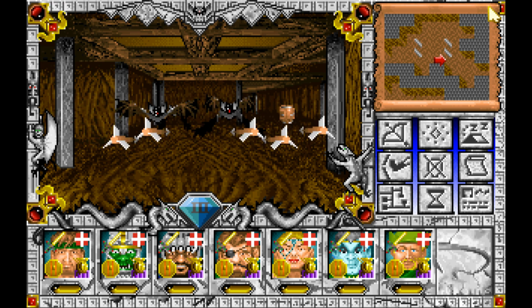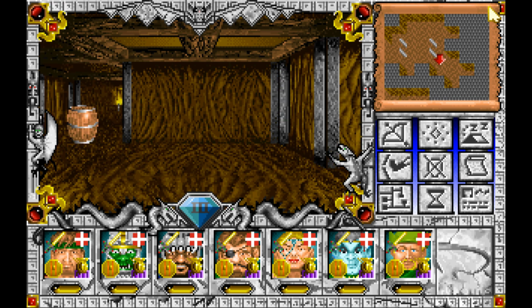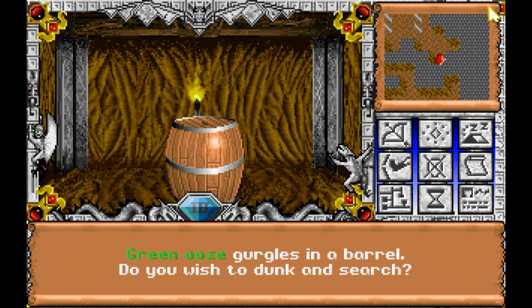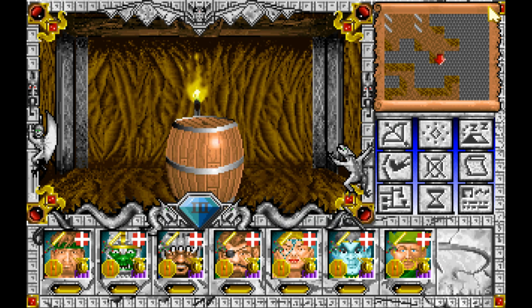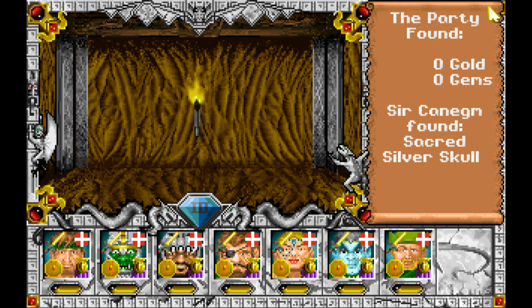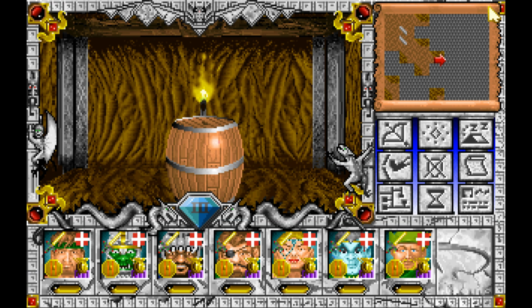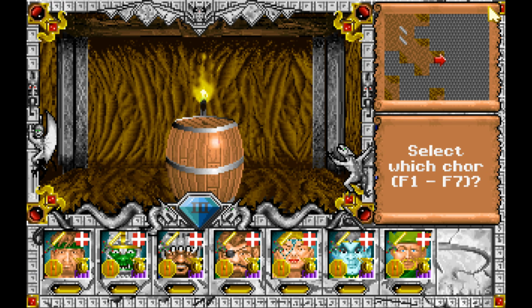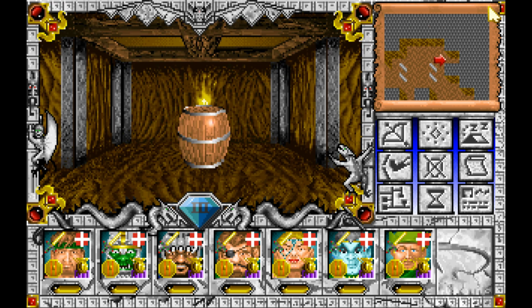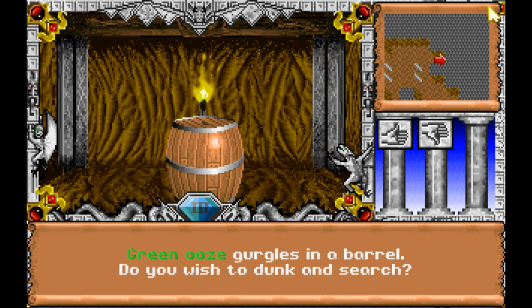Oh, hello. There's a lot of bats. Okay, so we've got one at 1410 and then 1511. 1410 is Sacred Silver Skull and Personality. Hooray! And 1511 is Intelligence. Let's go ahead and give that to Castor. We want to stack as much Intelligence and Personality on our Sorcerer and Cleric as possible, until they can get to ultimate.